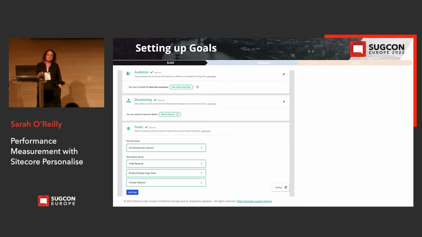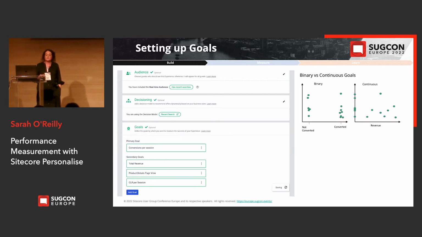So a couple of different concepts that I kind of ran through in that video. One is the difference between primary goals versus secondary goals. Primary goals are what you're going to call your experiment on. So whether your A/B test was successful or not is driven based on your primary goals. Okay, the main thing we care about is conversions. The rest of the goals are just helpful later on to understand what actually happened when you ran that experiment or that A/B test. The other things that I talked about were, one, binary versus continuous.